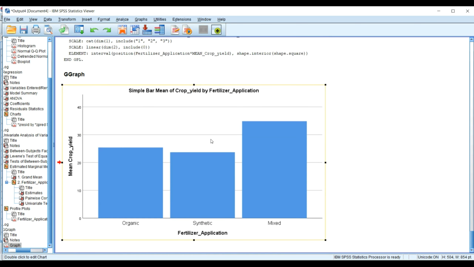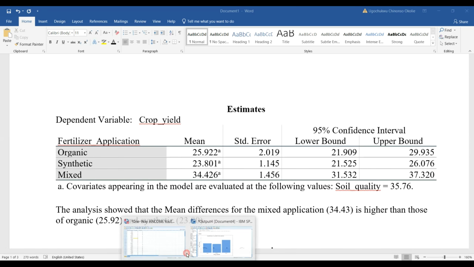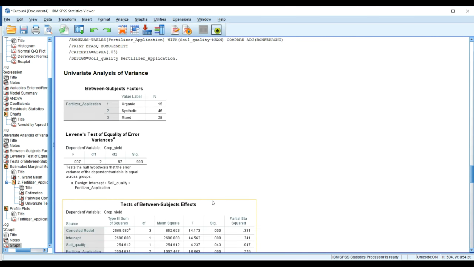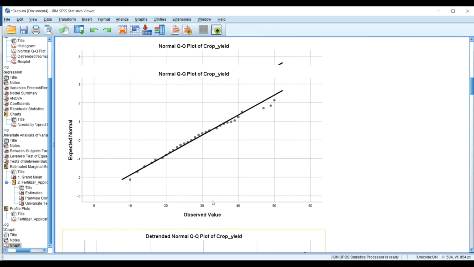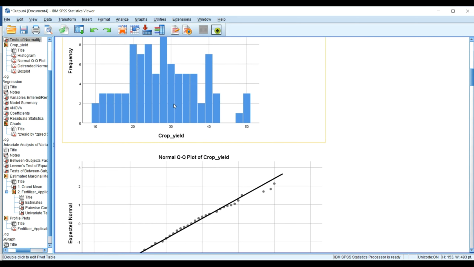So let me pause the video and then interpret the results and paste it for you so you'll be able to read it out. So you can see how I have extracted some important information from the entire analysis. And remember that if you are a doctoral student, you need to report the normality tests.